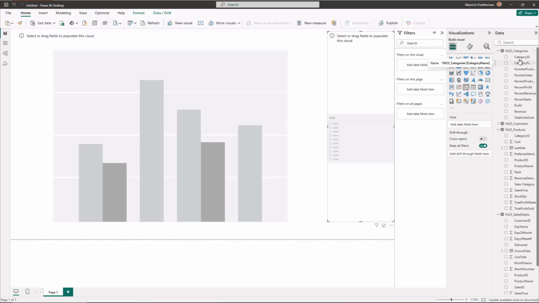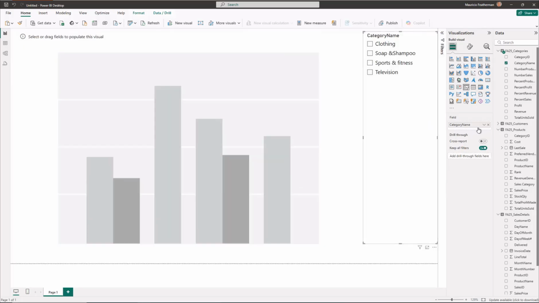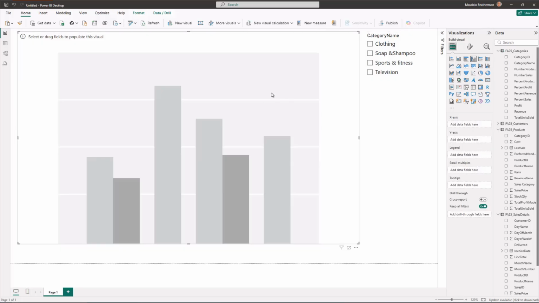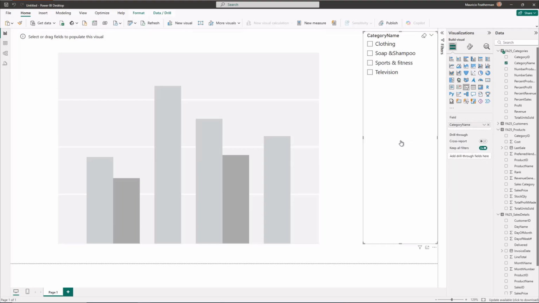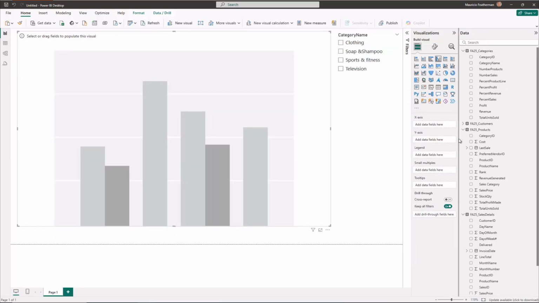So if we put category name in here, I don't think that's going to allow us to filter the products. But hey, let's find out. So you click off that, and by the way, you have to click off the chart, and then you could add a new object. So now I'm going to click off that object, go back to the chart, and you see the options change over here. So let's see what we got.